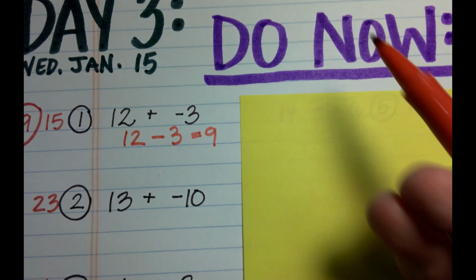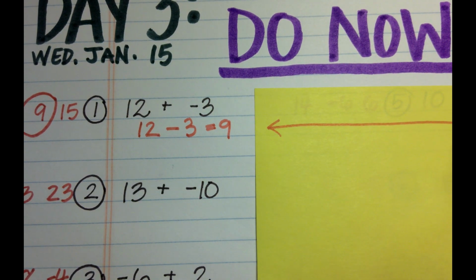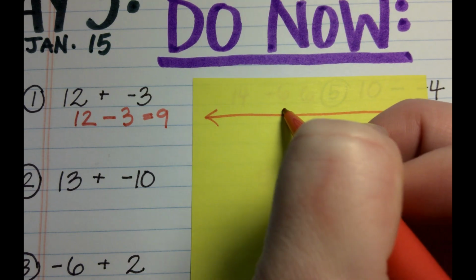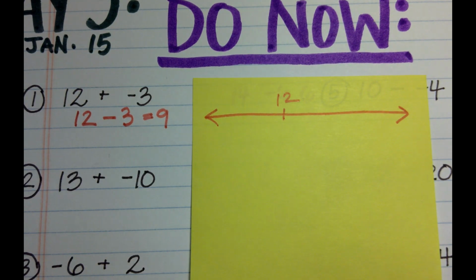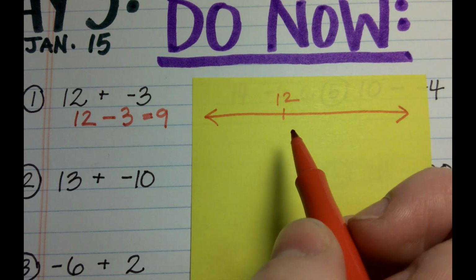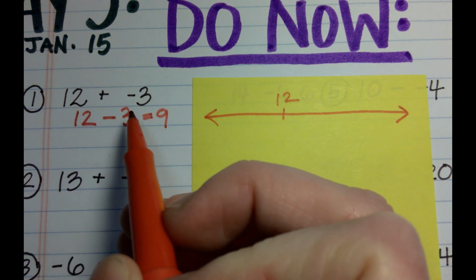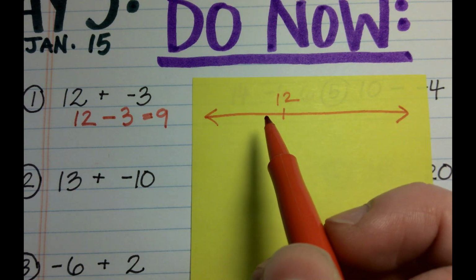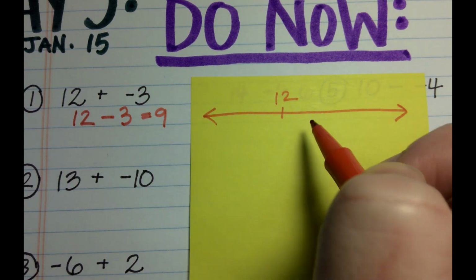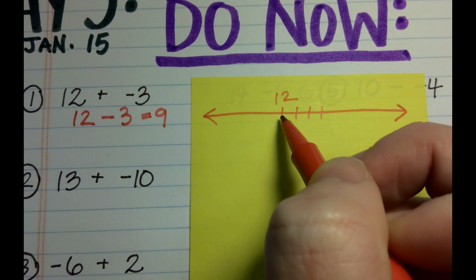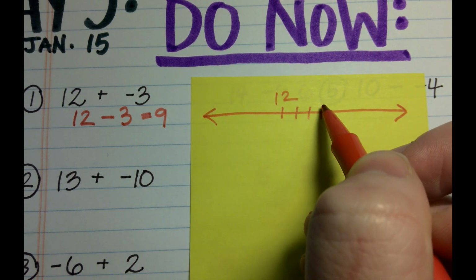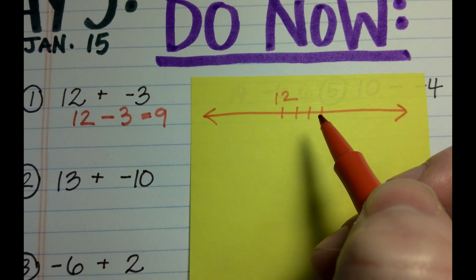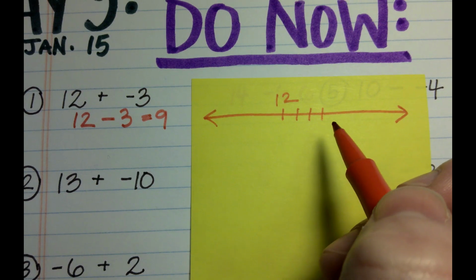So we have our number line. And what's our starting number? What are we starting with? 12. So let's just put 12 here. And we are adding -3. If we add a positive number, we would move to the right. We'd go 1, 2, 3, 12, 13, 14, 15. If this problem was 12 plus 3, you ladies would be correct. It would be 15. 12 plus 3 is 15.